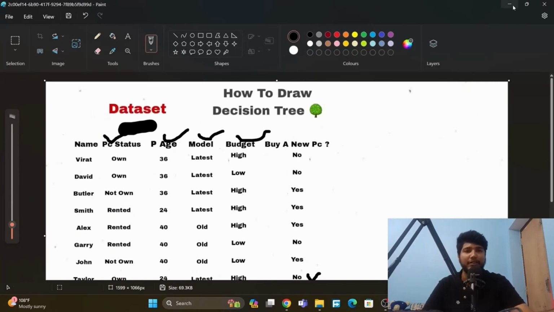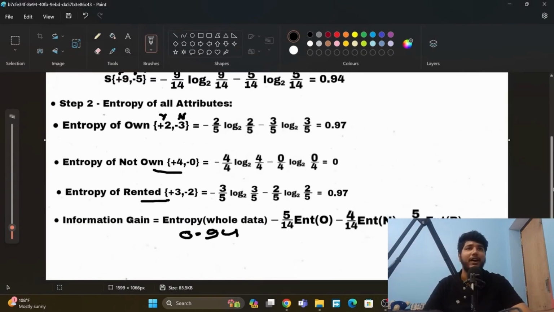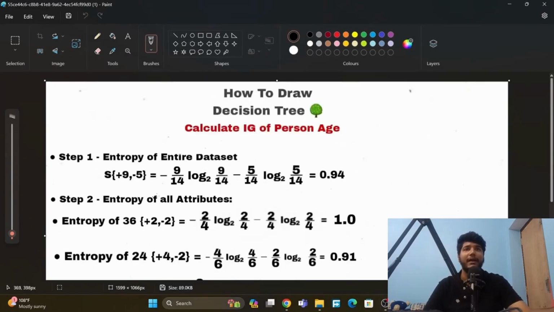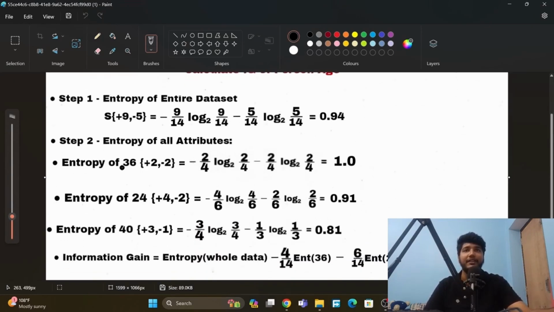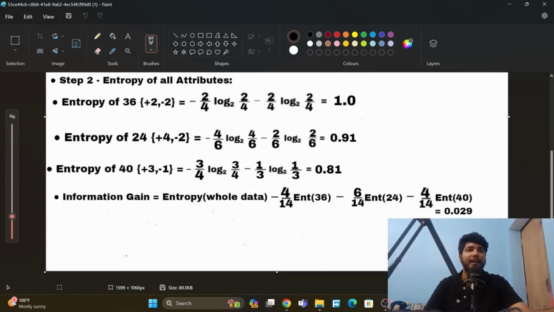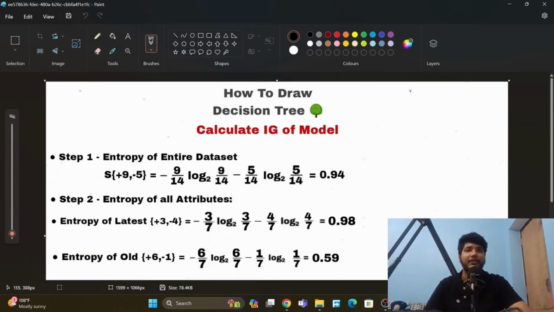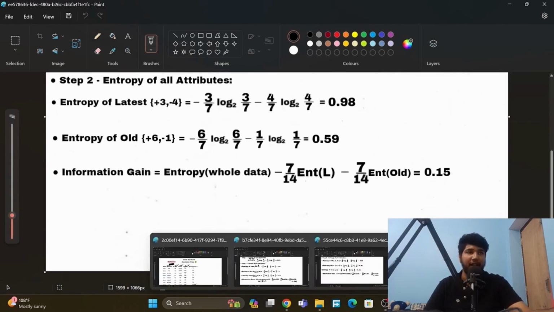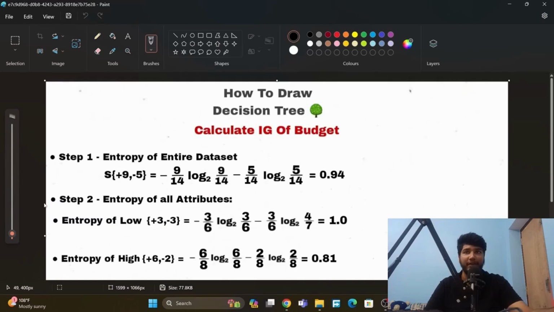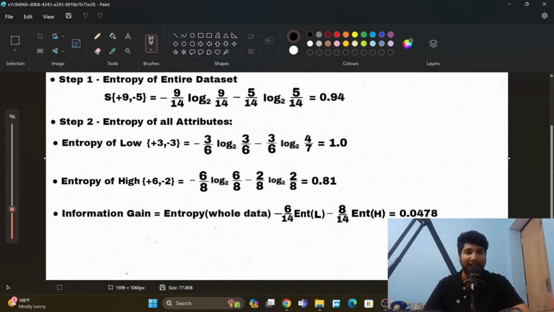Okay, same process again. Let me show you and go a little bit faster. So this is for percentage. We have done the same thing again here. This will be the same because this is the entire data set, and here it is the entropy of 36, the entropy of 24, 40, and here is the same formula. So we have done this for percentage, and again we will do it for model. We have done the same for the entire data set here, and we have gotten this value, and now the same thing for budget. Hopefully you are understanding till now. It is easy, not that hard to understand. Okay, and we have gotten this.